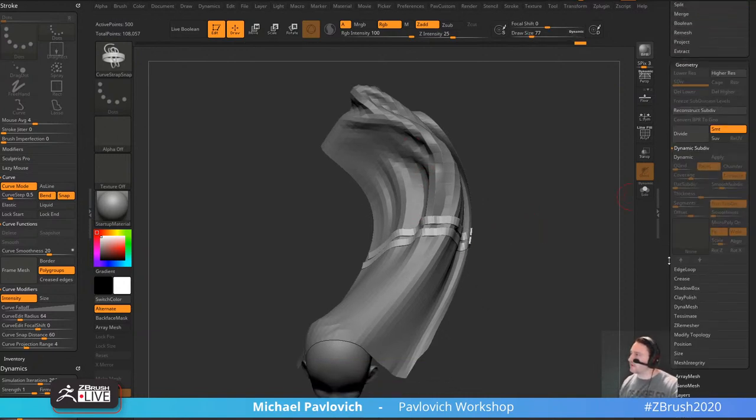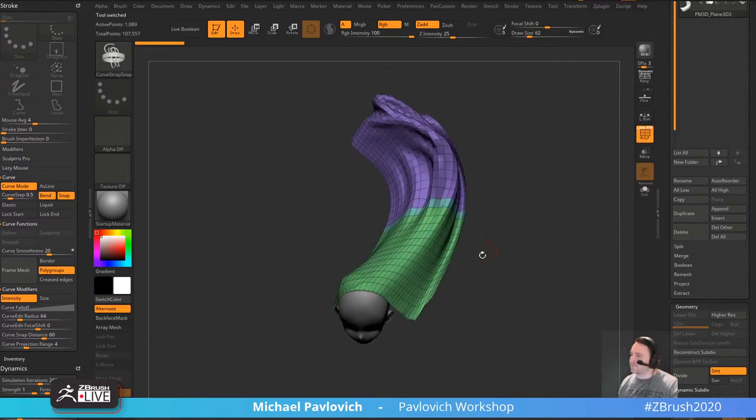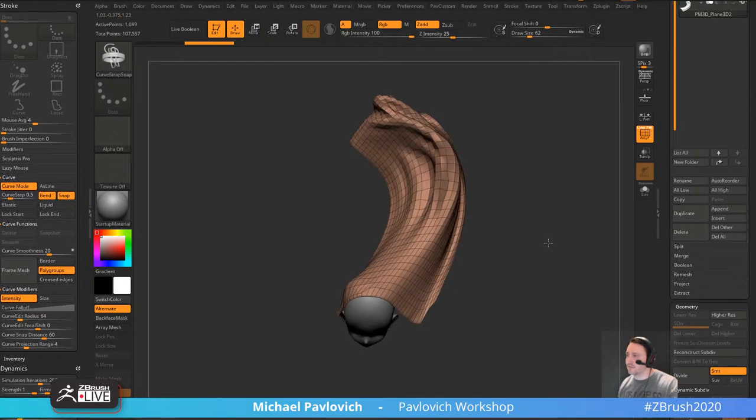If you're talking about, let's go ahead and delete that. If you're talking about like, I want to put something across here, that might be an order of operations thing. You may want to UV it first so you can flatten it out and then put something along a surface or put it in the texture. If it's just a stripe, unless it's for 3D print, I mean, hell, even if it is for 3D print, maybe putting a stripe in a texture, applying it as a displacement map might be easier.